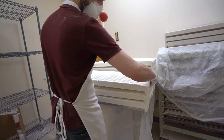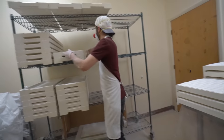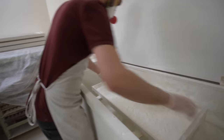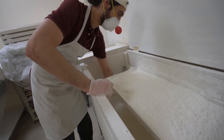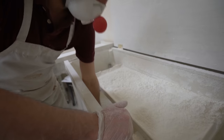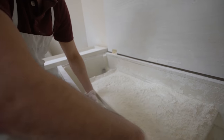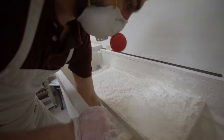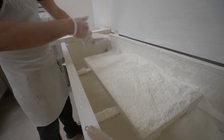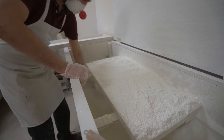So can you explain for the people who are new exactly what you're doing, with the whisk and then with the ruler? Yeah, for sure. So the cornstarch has been sitting in the room for a few days, so it settles into itself. So we fill it back up with the rest of the cornstarch so that we're right up to the brim, like past the brim, really, because it's going to spill out and even itself out. So you want to make sure there's plenty in there.